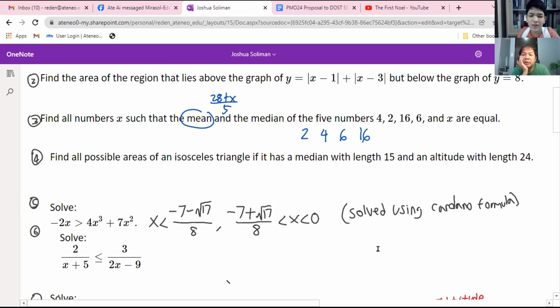All right, let's see. There are 5 numbers here: 4, 2, 16, 6, and x. So there is definitely going to be a middle number. Okay, but there's a problem po sa akin. If I let's say x, if it's irrational, and I put it in the middle of 4 and 6, will that be the middle po? Well, I don't see how x being rational or irrational would change things.